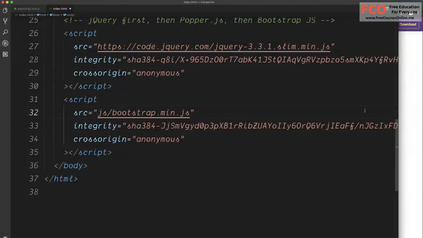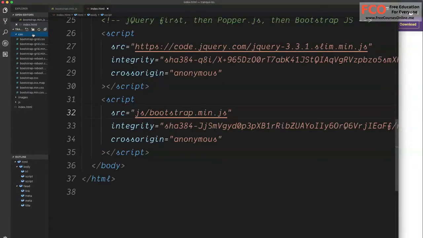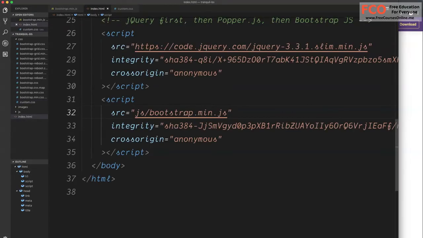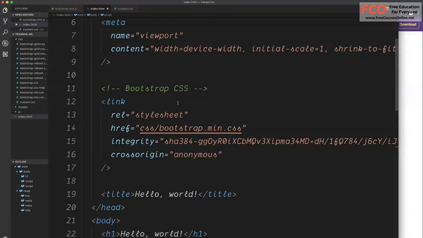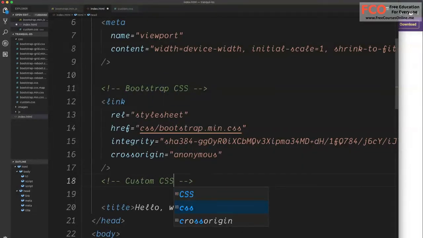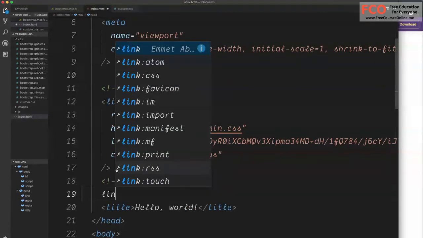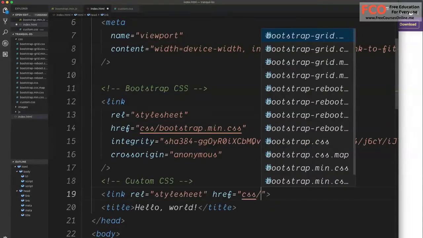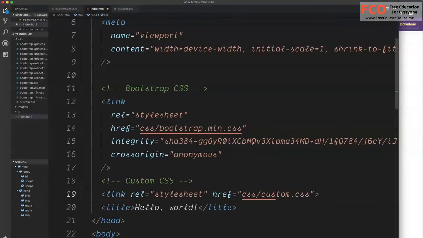Along with the core Bootstrap CSS we've been provided, we also want to add our own custom styling to override any of the default Bootstrap styles, which we can do with a custom CSS file. So back in the sidebar, in the CSS folder, we can create a new file, and this is called custom.css. We need to then link this in the index.html to point to this new file. So up at the top, we're going to add this just after the core Bootstrap CSS. Let's add a comment of custom CSS. We can then add our link. The relationship is a style sheet, and the href points to our CSS folder, and the name was custom.css.